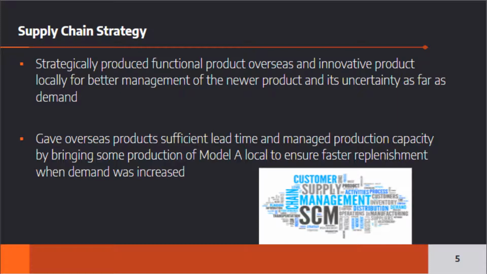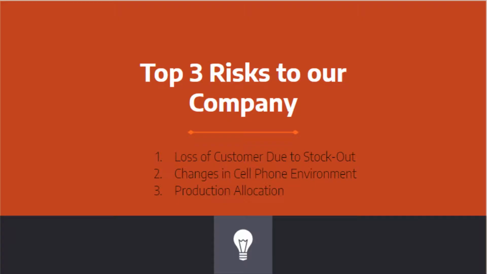When demand increased in later years, we switched to a higher capacity production facility and even at one point had to produce Model A overseas and locally to accommodate such high demand. Overall, we believe our approach and understanding of the 2 different products and production options allowed for an effective form of forecasting and carrying out our production strategy.